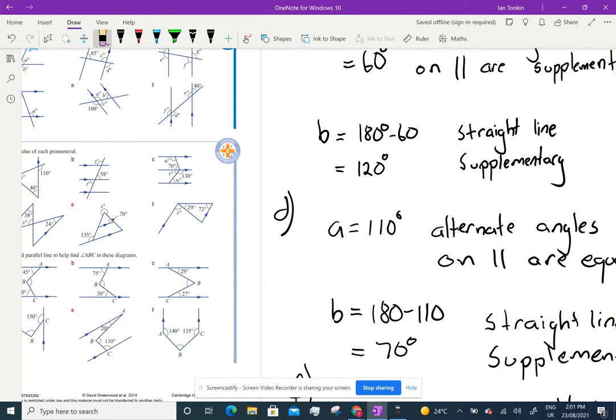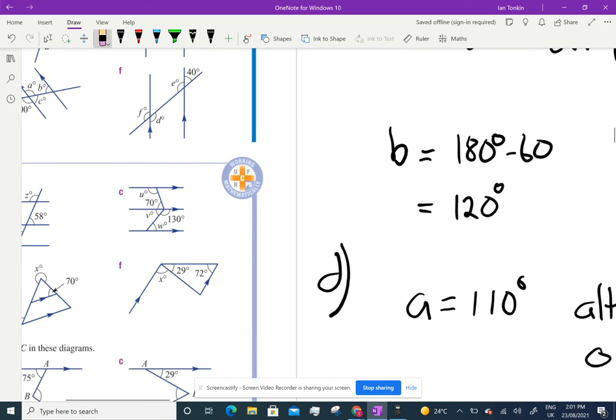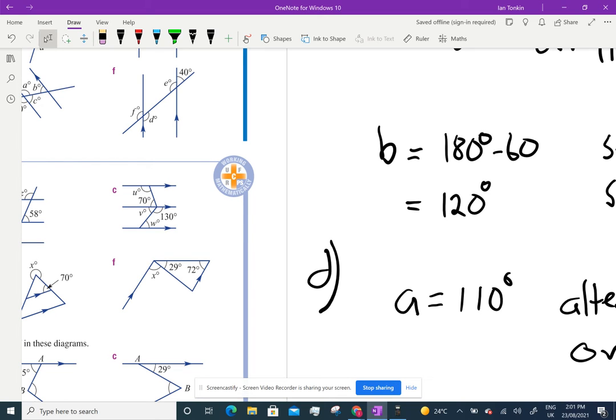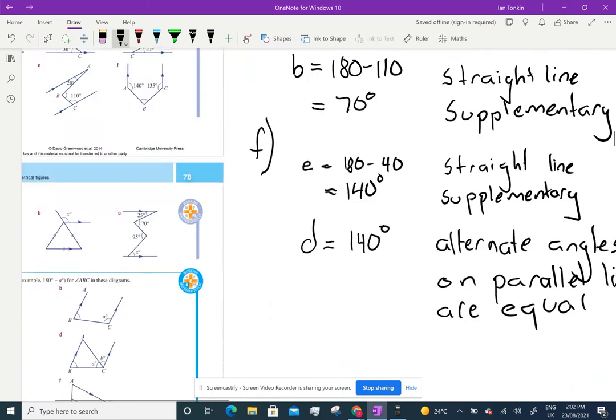And F, now you can go two ways with Fs. In fact, you can go very many different pathways. For example, I could have gone, well, that's 40. Therefore, that is 180 minus 40 because they're co-interior, and then that is vertically opposite D, so it's going to be the same as D. Or I can go F is equal to D, or I can go F is equal to E because you can see they're corresponding. See the F? So I can go vertically opposite, I can go corresponding. There's so many different ways I can go to get this.